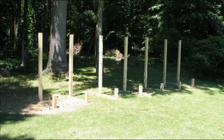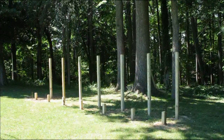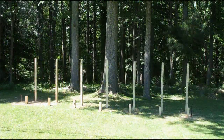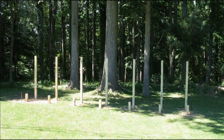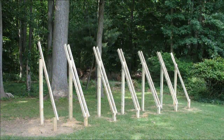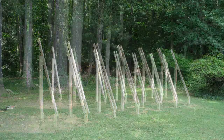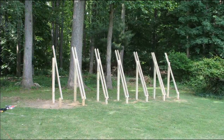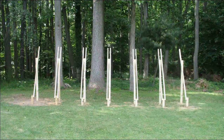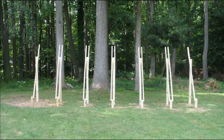Then we added the front posts and connected them with two-by-fours. All lumber is pressure treated. There's roughly two feet ten inches between the front and back posts to get the 60-degree angle that we wanted for optimizing the winter sun angle. Now, digging by hand with the post hole digger and hitting the occasional root or rock, the posts are not exact, but it's easy to compensate. When you connect the front and back posts with two-by-fours, do the far left and far right ones first. Tie a string between the two at the tops and bottoms, and then position the rest of the two-by-fours up or down on the post as needed to make a nice straight line. You may have to cut the top edges of some of the posts after you attach the two-by-fours, but that's easy because the two-by-fours act as a guide for your hand saw.